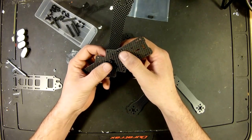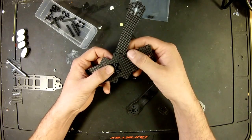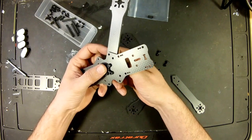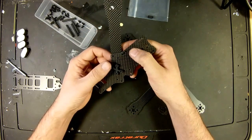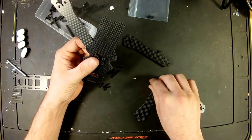Now I've heard of other people switching it around, putting the arms inside the frame instead. For me, I'm going to do it how Lumenier says to do it. They said they were getting pretty good success with it. I'm not sure. Maybe one day we'll get another QAV-R and be able to test that out.